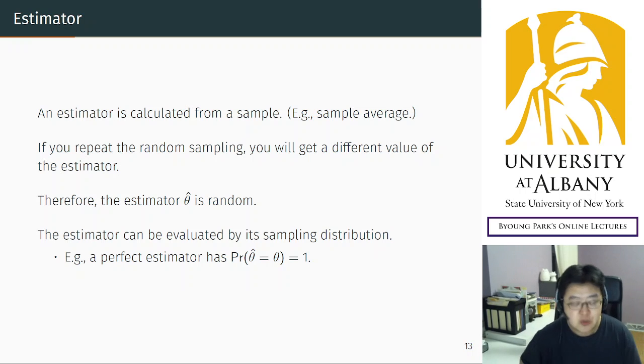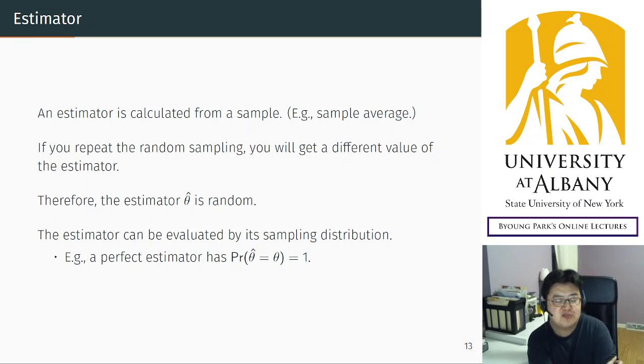Hello. So in the previous videos, I explained the basic underlying structure of estimation and statistical inference: population, sample, parameter, statistic, and what cannot be a parameter, what cannot be an estimator. Now we are entering the main issue. What is a good estimator, or how can we evaluate the performance or the accuracy of an estimator?